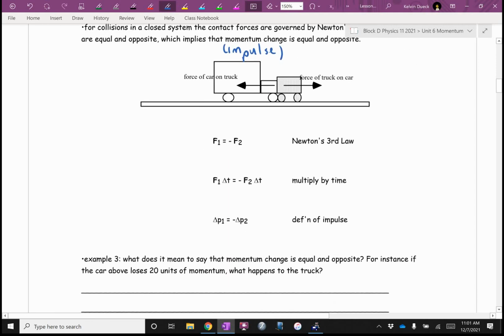Why is that? Well, forces come in pairs. In this collision, I'm going to argue that both of them have the same time of collision. So if I multiply by time, that's the same value for both of them if I do it to both sides. And I get force of object 1 times its time has to equal the force of object 2 times its time. That means the impulses are the same except one's positive and one's negative. Okay? The magnitudes are the same.